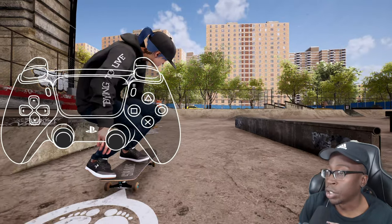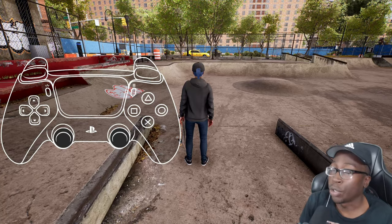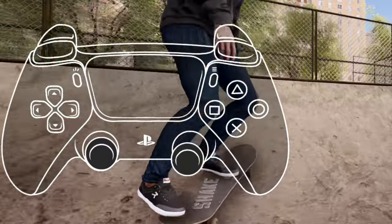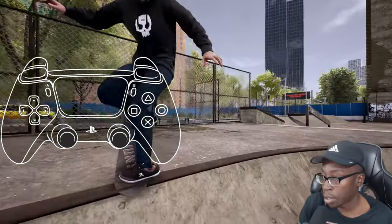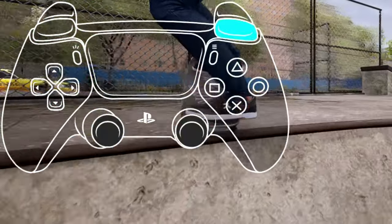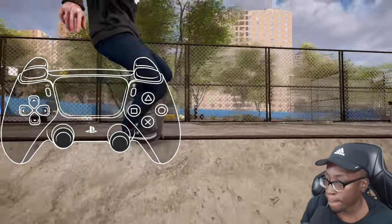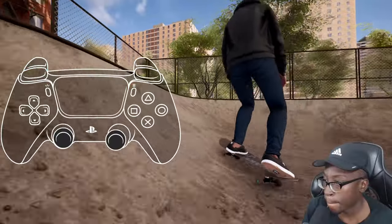When it comes to flipping into lip tricks, pocket popping helps a lot. If you put your stick at an angle down-left or down-right you will pop left or right — you can use that to get your skater into the position you need for grinds or whatever trick you want. You'll notice I'm coming at the quarter pipe at an angle to flip into it. I use a pocket depending on whether I'm too close or too far from the coping: approaching backside too far away, I pocket left; too close, I pocket right.